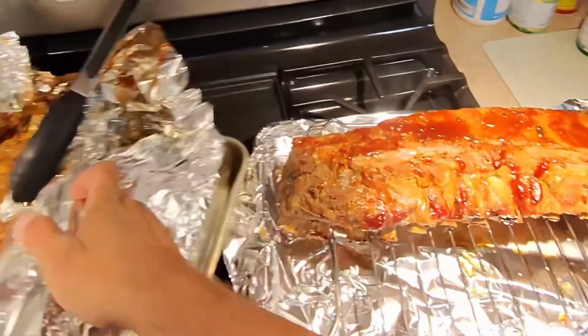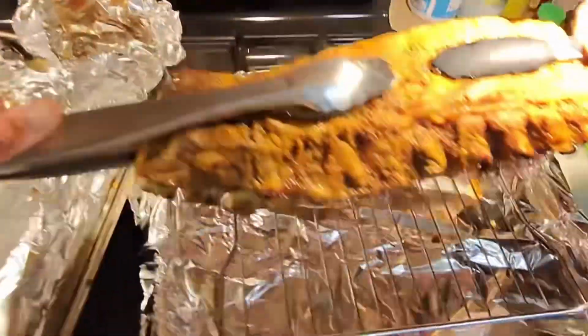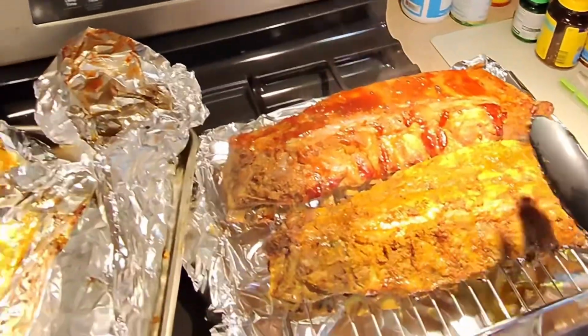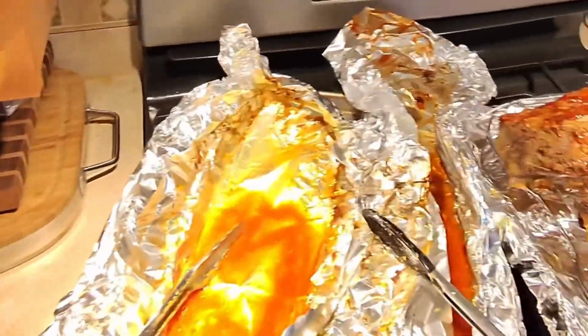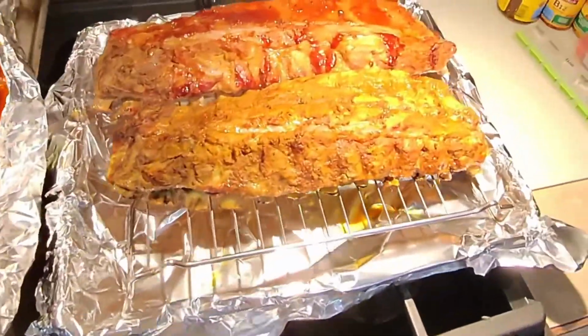And I started recording again because I want to show you to be careful, because these can fall off the bone on you, okay? So we're taking them right out. I'm putting them on a drip rack. Now we're going to layer them with some sauce again, both of them in their respective flavored sauces. Ooh, this is going to be beautiful. Hang on for a second.